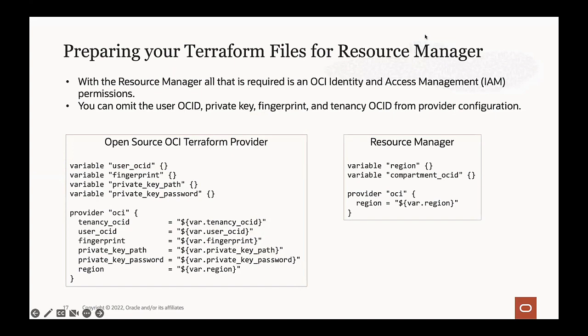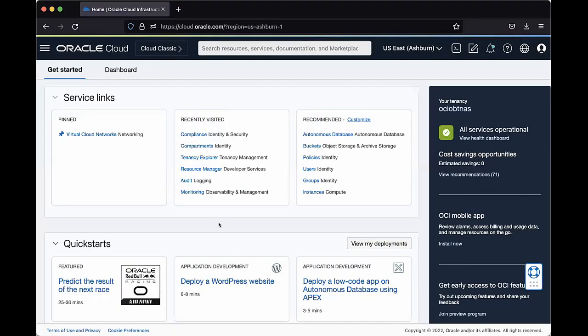Right, and with that, I'm going to go ahead and hop into the console. Yeah, and I know you'll show this too, but as you run through Resource Manager, you saw some of the requirements in that text file were API key and secrets and that sort of thing. The other nice thing about Resource Manager is that, again, it's going to inherit the role that you have when you log into the console, so it's not going to ask you for additional credentials.